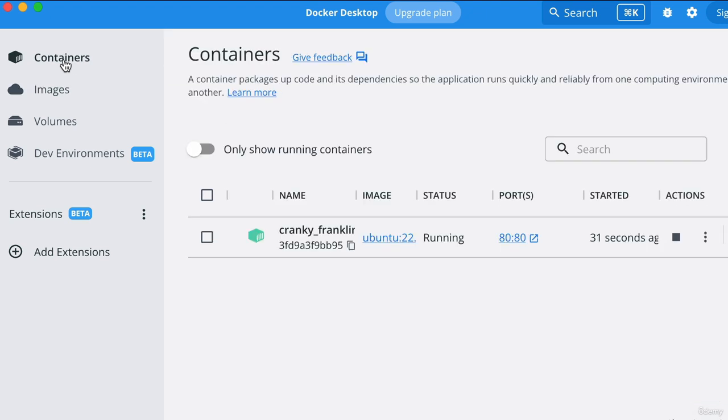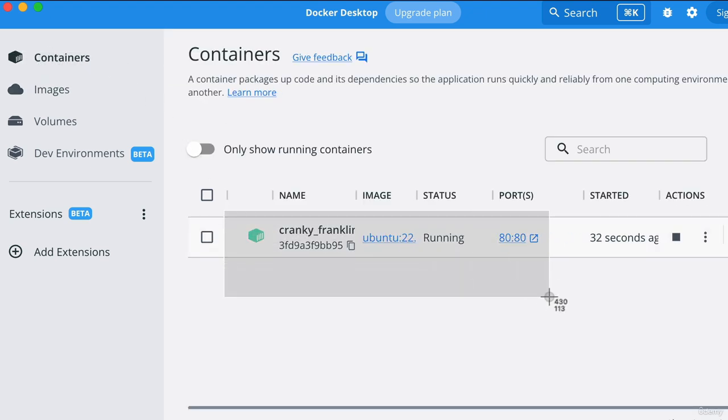But better yet, if you click on containers in the left-hand sidebar, you should now have one container that we just created with that docker run command. Cool, now it's already up and running. So what we want to do now is just open a command line interface for this container. So what I like to do is to just click on the name. Now your name will be randomly generated, so you're not going to have the same name as me.